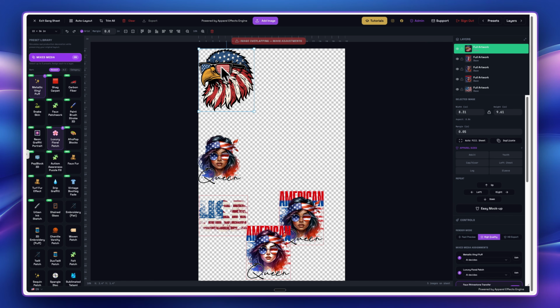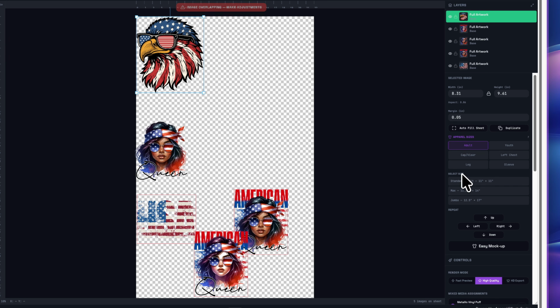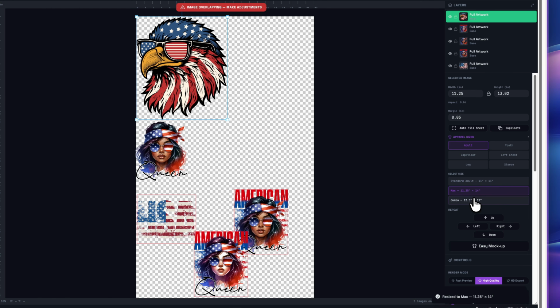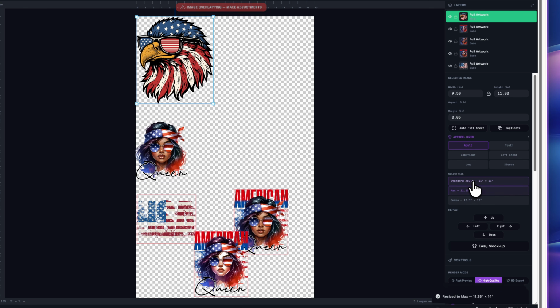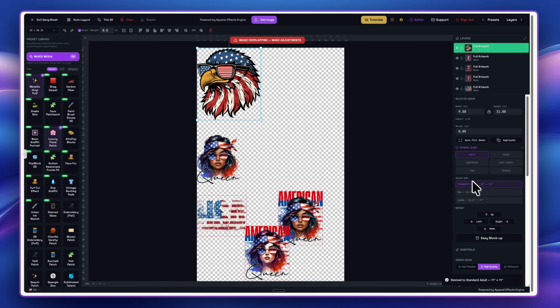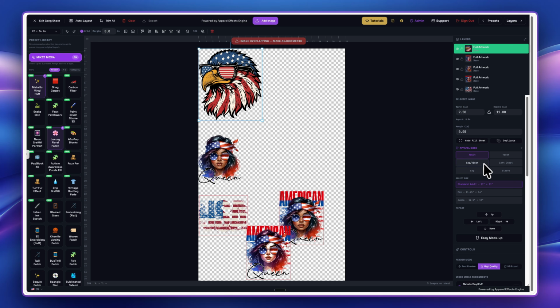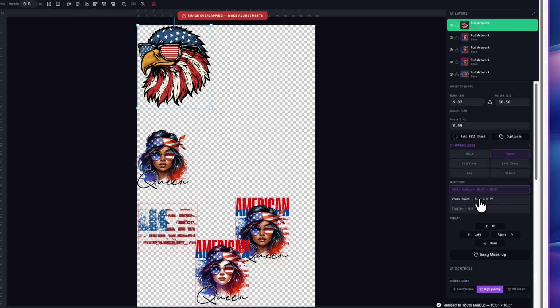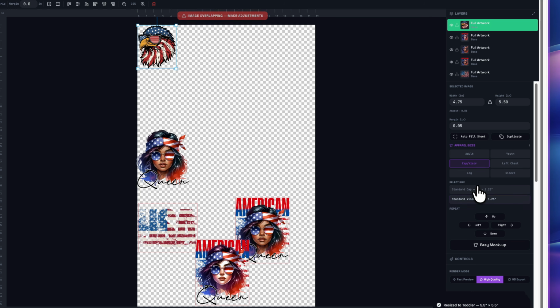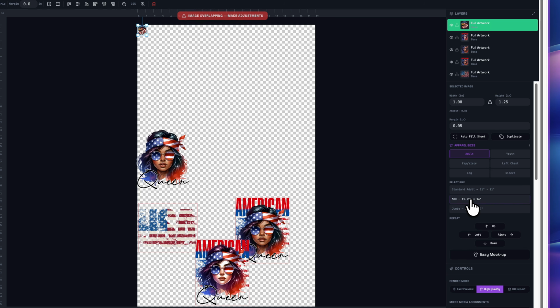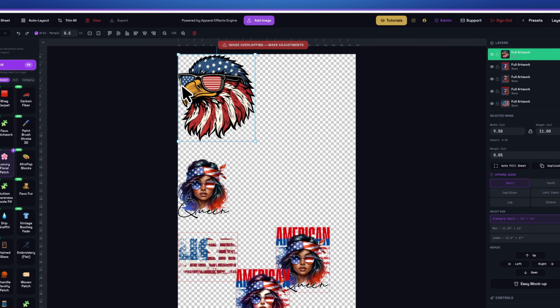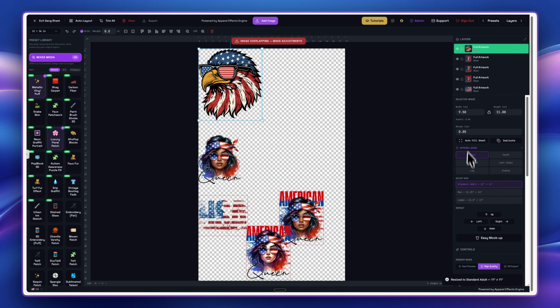Okay, so one thing that beginner decorators struggle with is going to be sizing. All right, so we've automatically put in an apparel size guide right in here. If you click on adult, you get a drop down menu that allows you to choose different standard adult sizes. Super easy, right? There's no overthinking what size should my garment be, because from experience of being in this industry over a decade now, I can tell you that these are the standard sizes that decorators are using to create garments, right? So choose the standard size that you're looking for. For me, this image right here, I'm going to make 11 by 11. All right, so now my standard size is there.